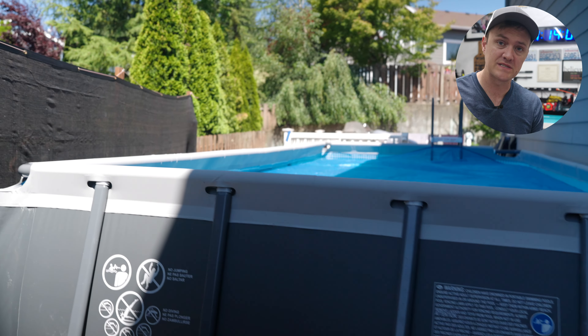You can hear it constantly turning on — that's the pump testing to see if it's in the water. So let's just drop it right in. It uses jets to get itself down there. I've tried to make it flip a few times and I haven't been able to — it just always finds its way onto its tracks. There it goes, you can see it just turned on and kicked off. It's going to do the ground, going up the sides a little bit and then turning around, doing it in a cross pattern just like you would vacuum inside your house. You can already see the water starting to move around the top, showing that the jet is actually working.